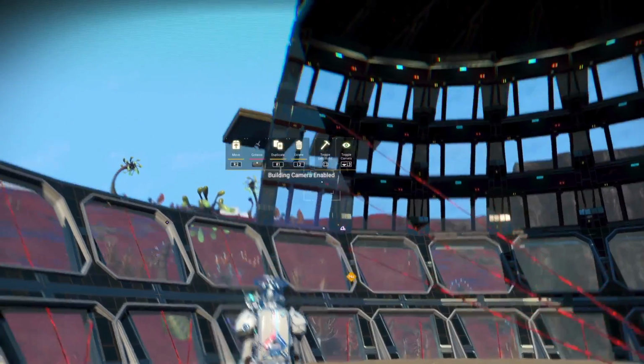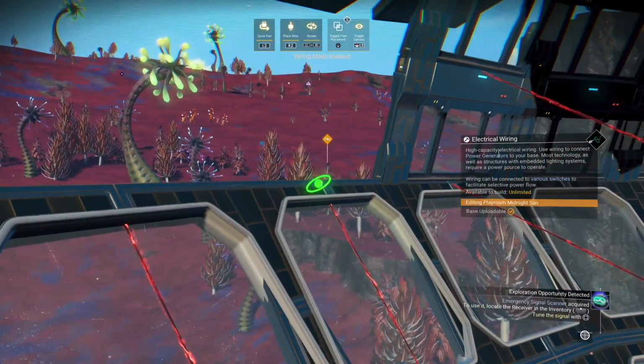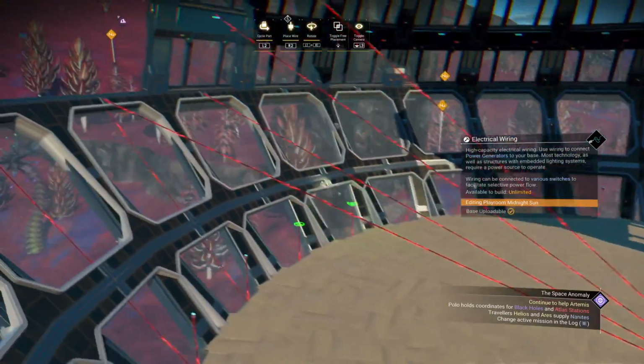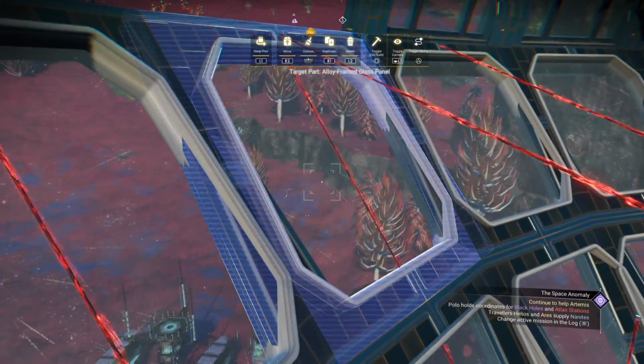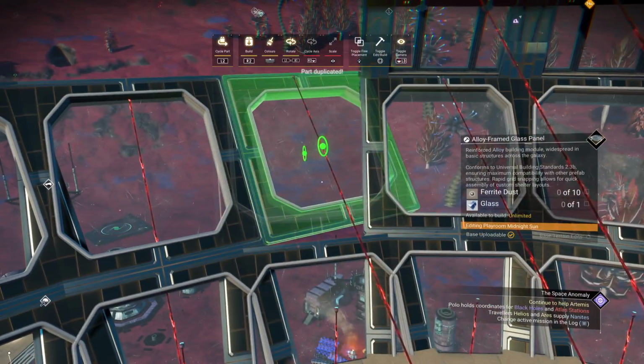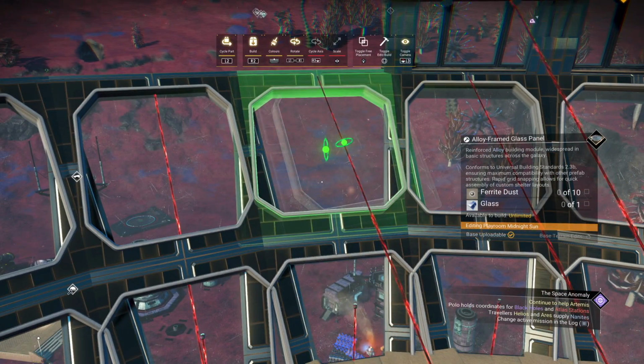Right, it's lazy dome time. Pull a wire from the outside to the inside. Delete that glass floor panel. You're now free to delete that wire. And then put that glass floor panel back, but making sure it's in the right direction.